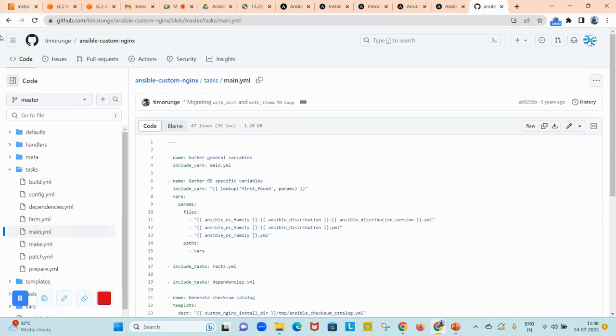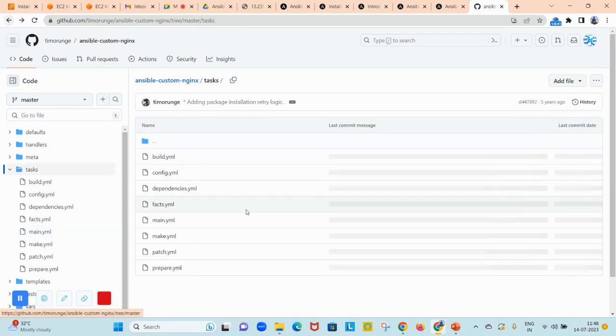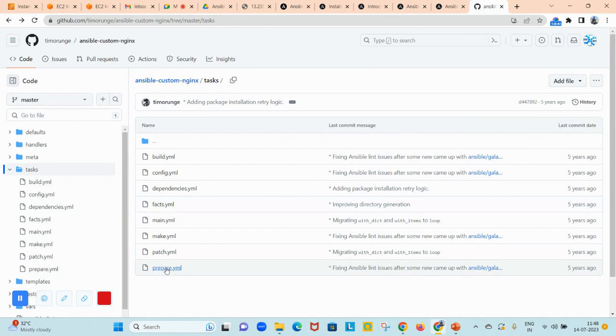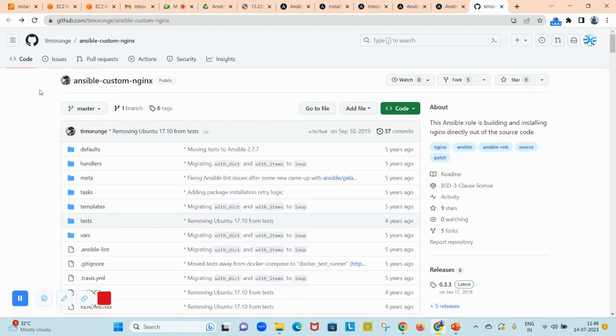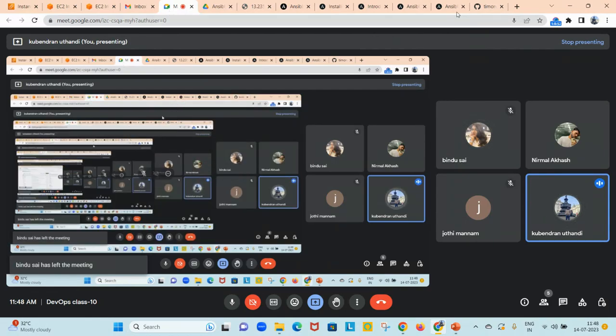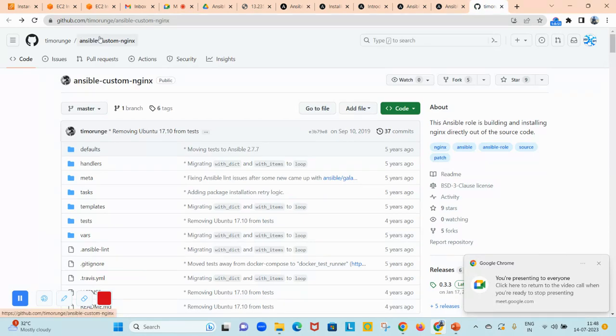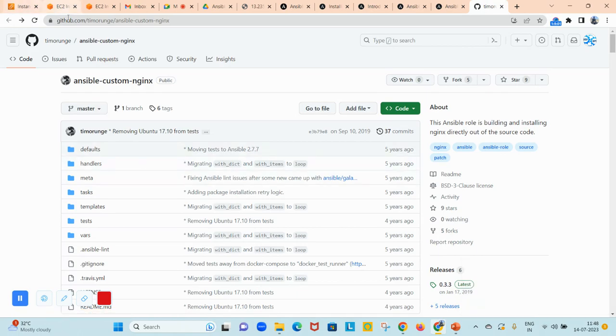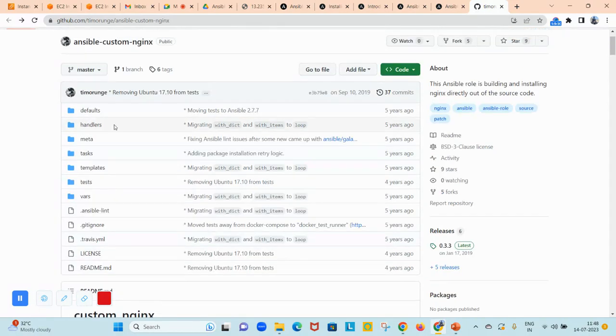What I'm saying is that after getting into a company, you may get some difficult situation as well. Just use this. Now you know how to check all those things, so definitely you will be able to overcome it. Keep a look at these two websites, galaxy.ansible.com and docs.ansible.com. It's very important. I will tell you how I do it. If I want to write any role, I'm not writing from scratch. I will go here, because what people have written here has worked in the live environment. After working, only then have they given it here.